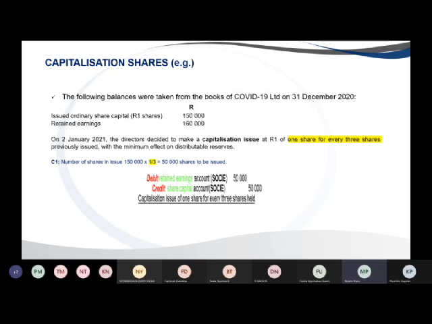Let's remember in accounting, ordinary share capital will no longer have the par value. So if you get a question like that, you need to be able to quickly calculate and say, hang on, how many shares were issued here? You'll take that 150,000 and divide by R1 to get the number of shares issued. Once you see things like this in exams, another exam technique, you need to understand what it means.